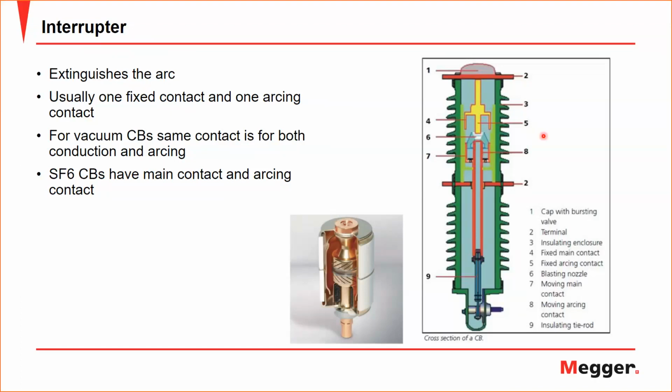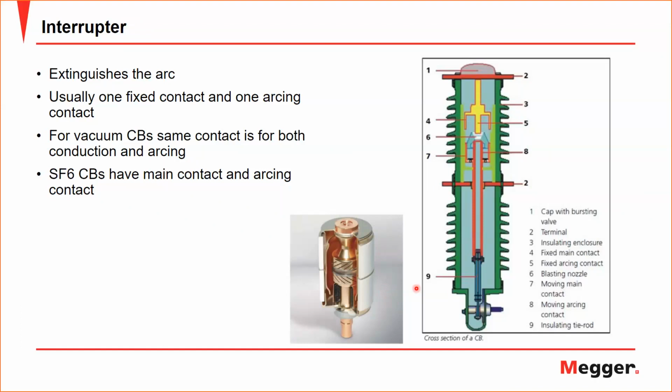For example, the one here is for a live tank circuit breaker, showing just briefly what components are inside this interrupter. And the other one here is a cross-sectional picture of a vacuum circuit breaker. You can see that the vacuum circuit breaker has a very small gap between its two contacts, since it does not need a very high gap because of the insulation media, or lack of insulation media, because it's a vacuum interrupter.